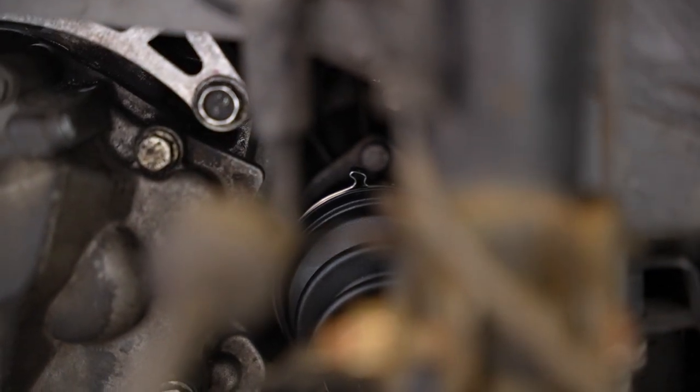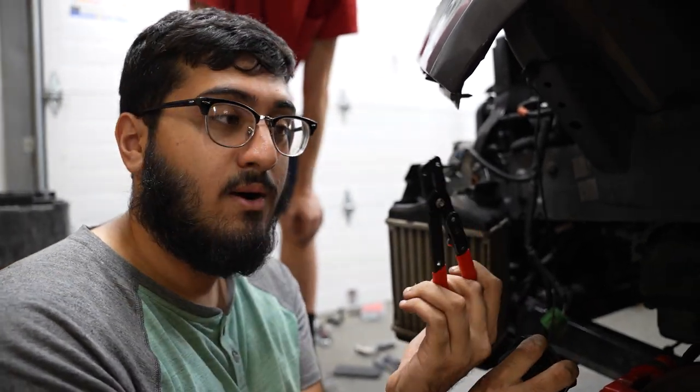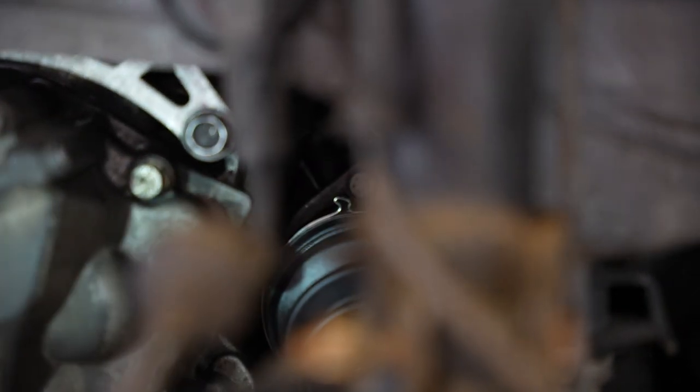But if you look at our CV axle tool, this thing is very long. So when we tried sticking it in there, it kept hitting stuff. It kept hitting the strut, the brake line, this, that, and the third. We were trying needle noses, other stuff like that. And then Aki said, how about we use the snap ring tool? The conventional method is obviously to have a tool that's coming straight down onto your clamp, but we had to do it from the side.